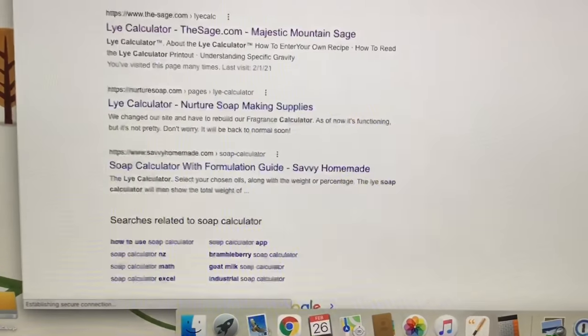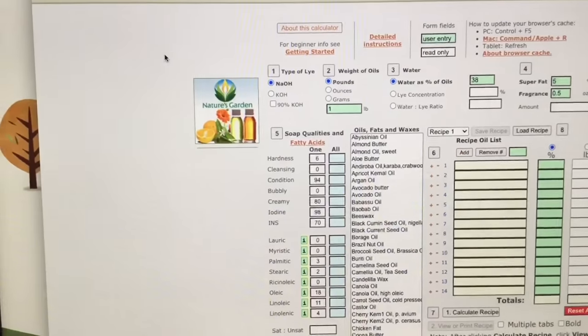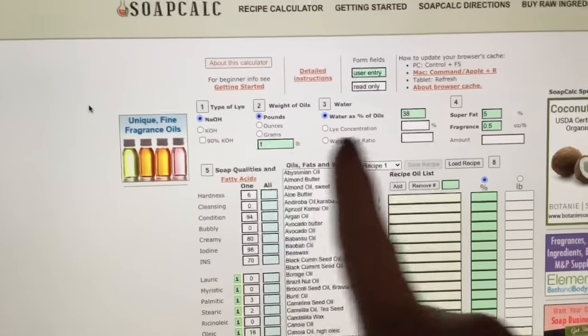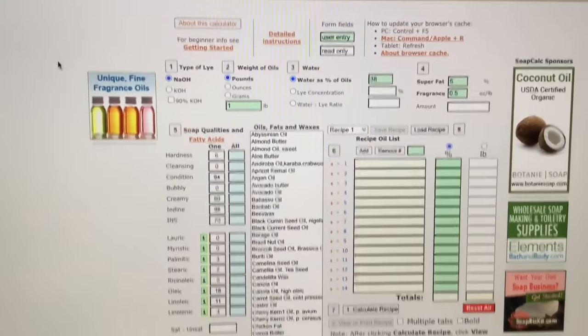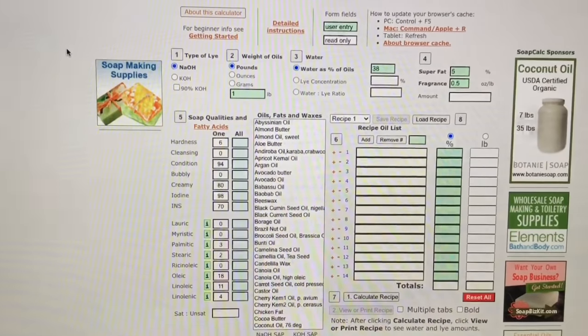Now we'll go back and I'm going to show you the one that we're going to use today, which is a little bit, I'll say it looks more complicated. It's not. It just has more information, which is actually good. It's a really nice one, but it has more options. There's my finger. It has more input of details and things. So this will be the calculator we're going to use today. So let me get my recipe out.